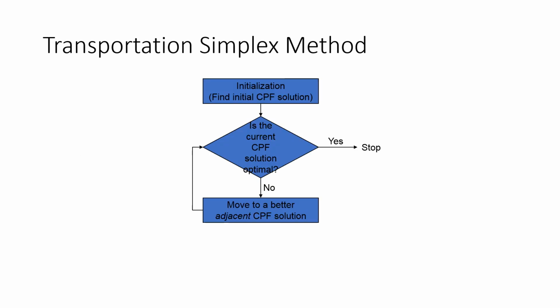So the transportation simplex method starts by identifying an initial feasible solution, just like with the simplex. So, an initial corner point feasible solution, and asking whether this current corner point feasible solution is optimal. If yes, you stop. If it's not optimal, you move to an adjacent corner point, which is better than the current corner point, and you go back and ask yourself whether it's optimal or not, and you iterate. So this is an iterative procedure, just like the simplex method. But how does it work in detail? We're going to see that in the next few slides.